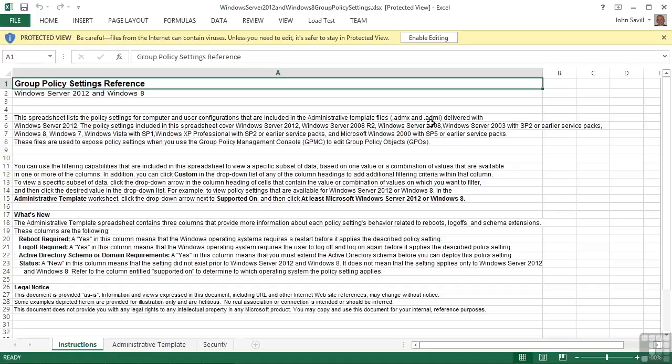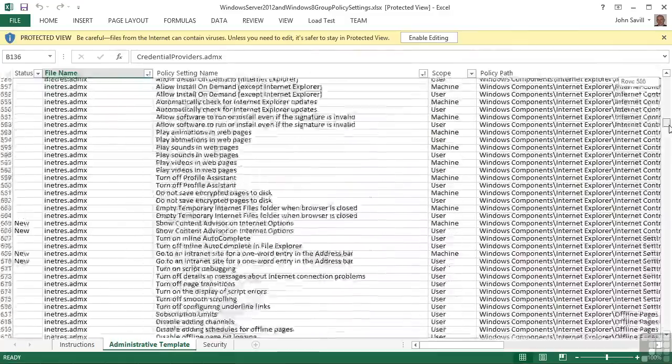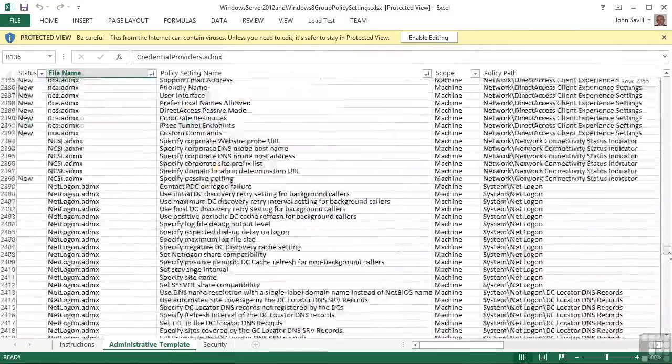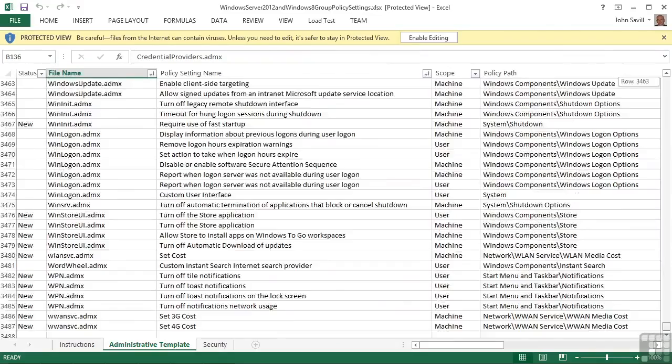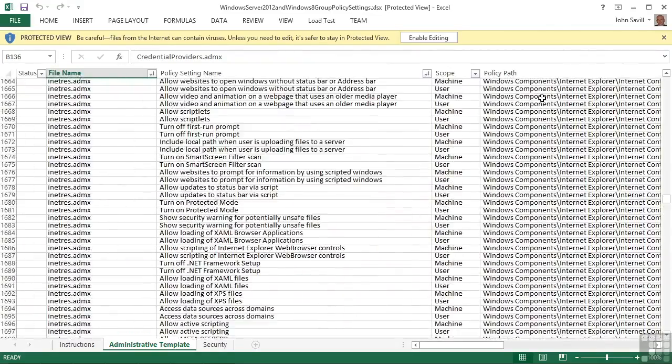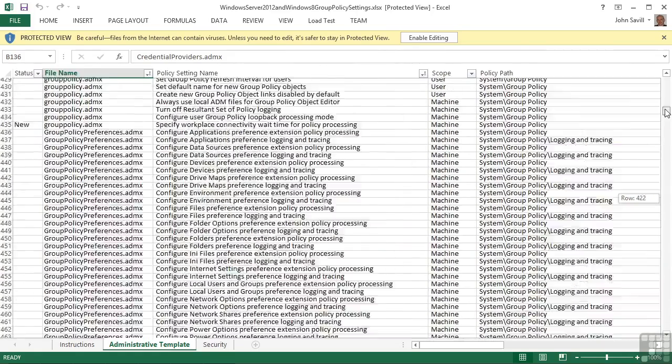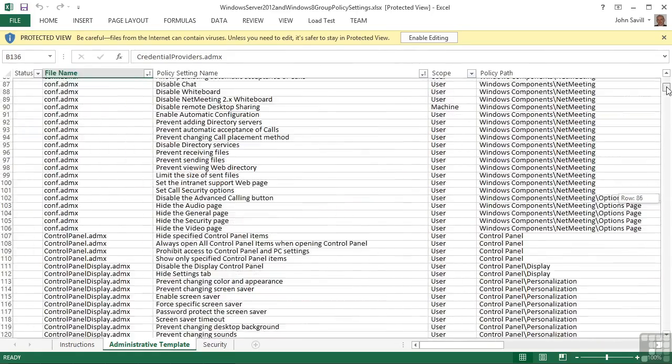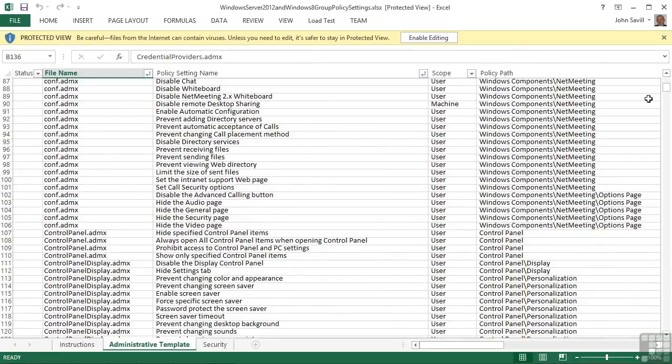I, for example, have already downloaded the 2012 Windows 8 version, and you can now scroll through all the different settings available. As you can see, there are nearly 3,500 of them. And it's actually telling you the policy path where this is actually being stored. And this is an important part. These are managed settings. So managed settings set by these ADMX files mean that if this group policy is then deleted, i.e. not applied anymore, the changes made will actually be undone from those machines. It's not tattooing the machine, i.e.